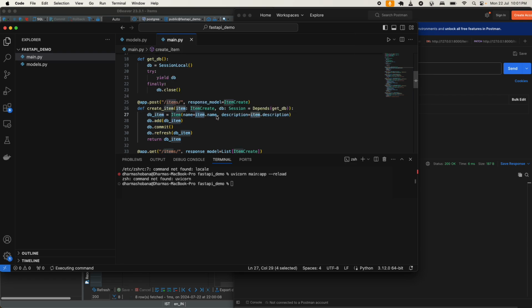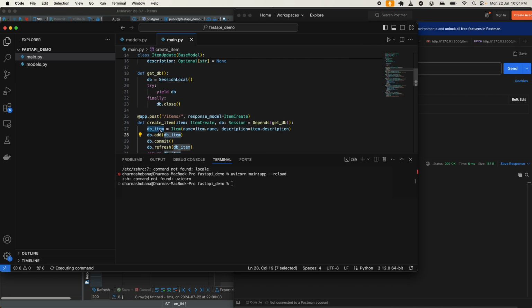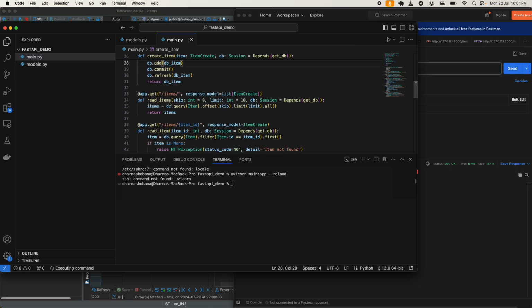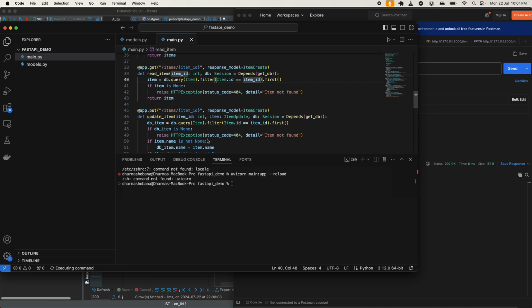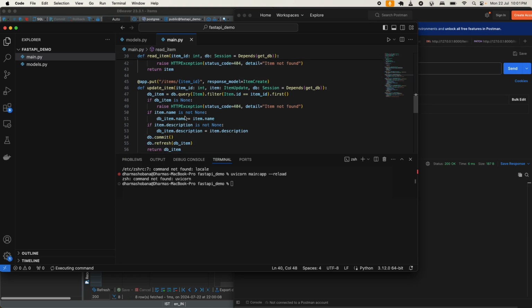It will add the item and description to the DB items, through an insert query. Similarly for get, we just fetch the item, DB query items, and when you pass the item ID, the ID will be taken as an integer and passed here where ID is equal to, then it will return. If you pass any invalid one, it will say item not found or something.